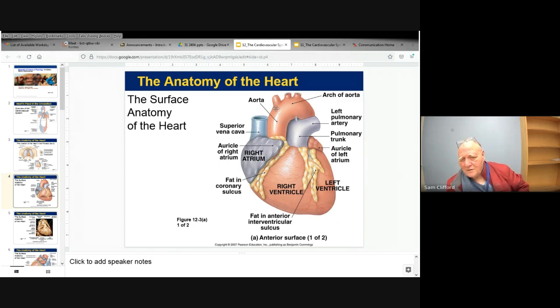You have blood vessels that supply the head and the neck area, but all the blood going to the body is carried in the aorta. That's the systemic circulation. And blood going to the lung from the right side of the heart, that's the pulmonary circulation.